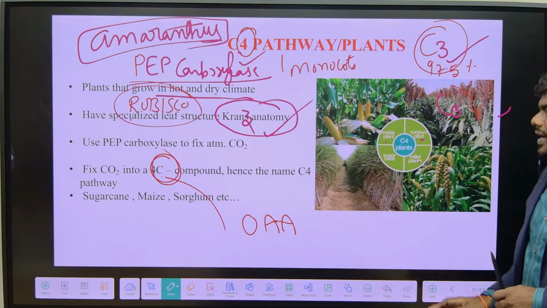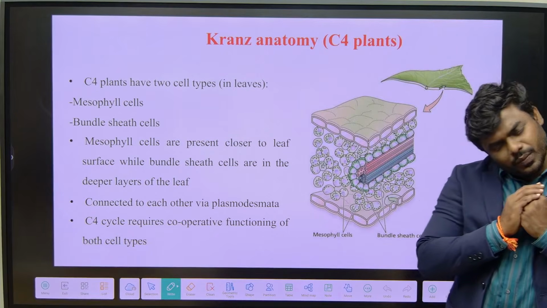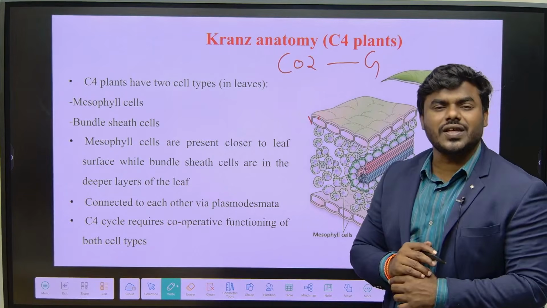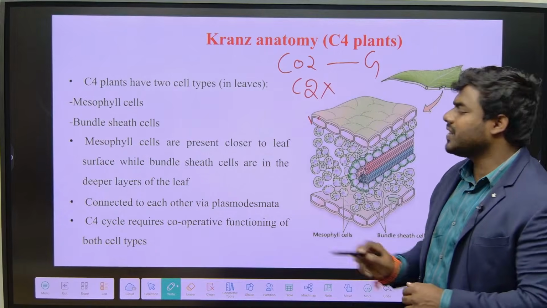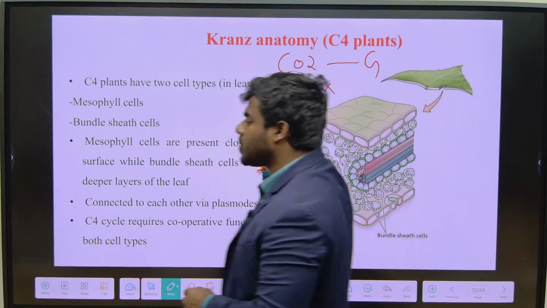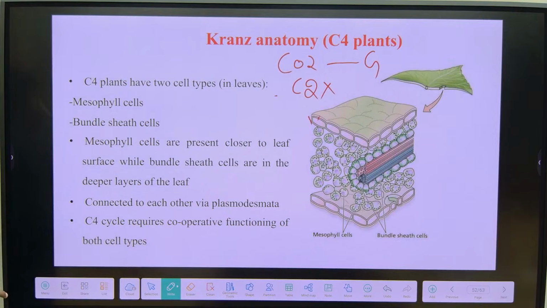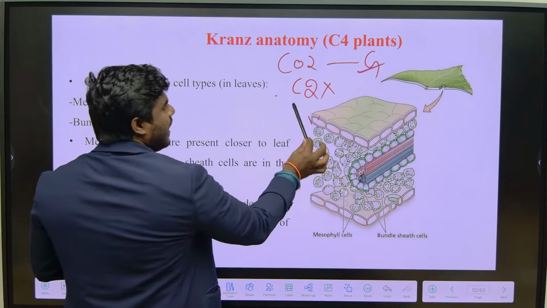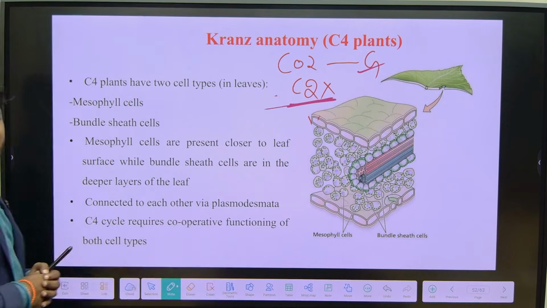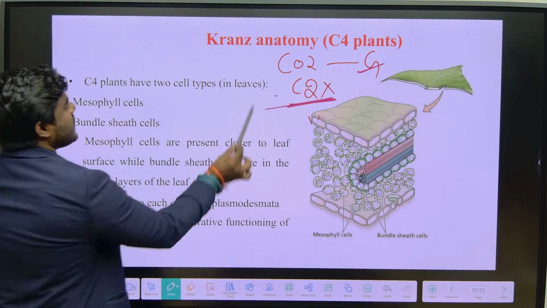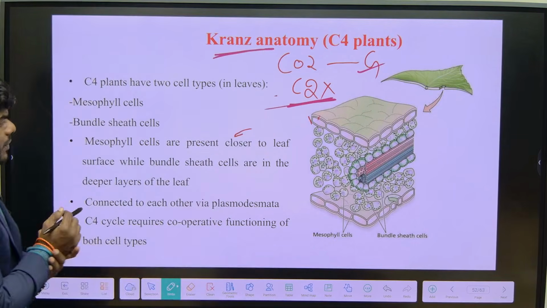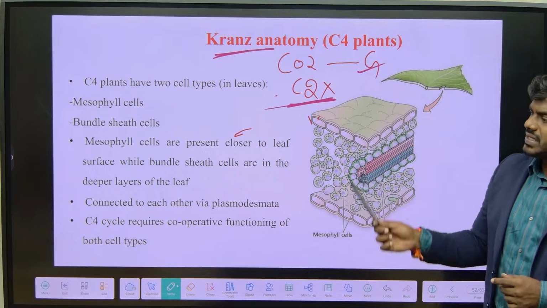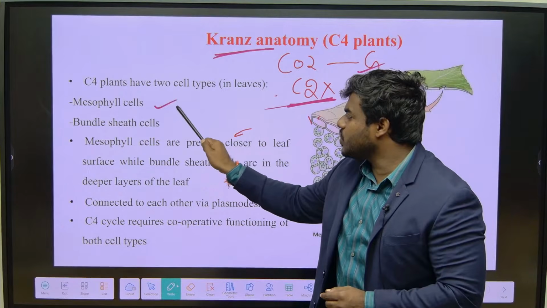Now tell me, what's the ultimate goal of the C4 pathway? The ultimate goal of any plant is fixing the carbon into glucose. And what is another challenge? Skipping or escaping this C2 cycle, the process of photorespiration. Correct. How does it happen? How do C4 plants fix the carbon into sugar very effectively, and how are they going to escape this C2 cycle? This is possible just because of the presence of Kranz anatomy. All of you please observe the picture carefully. Kranz anatomy means there is an involvement of 2 cells, mesophyll and bundle sheath.